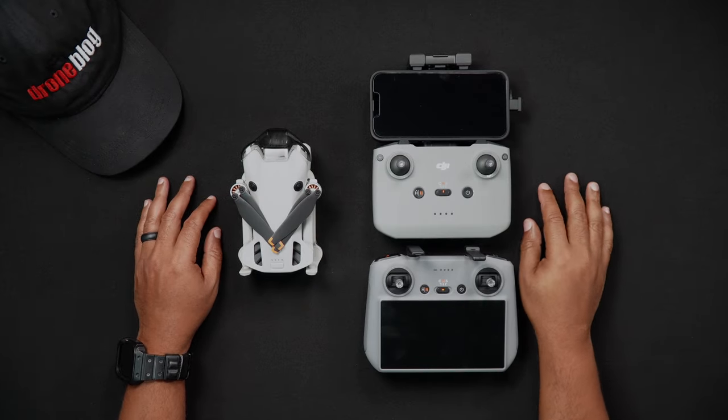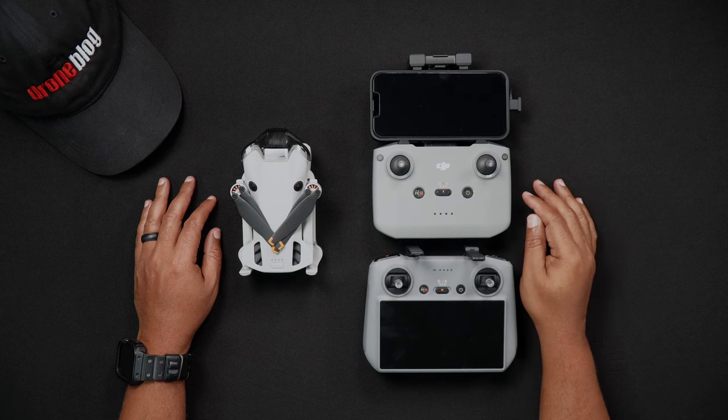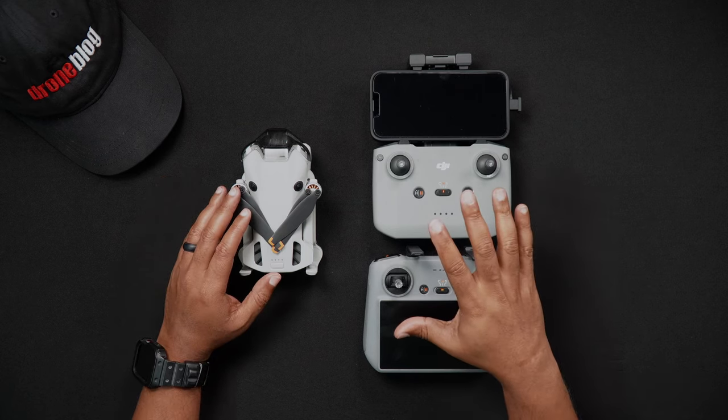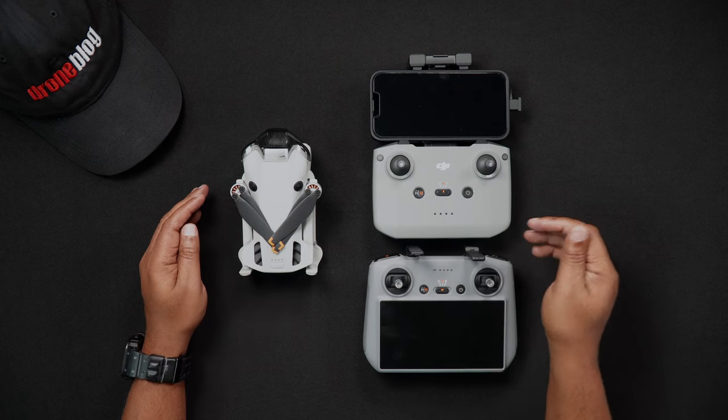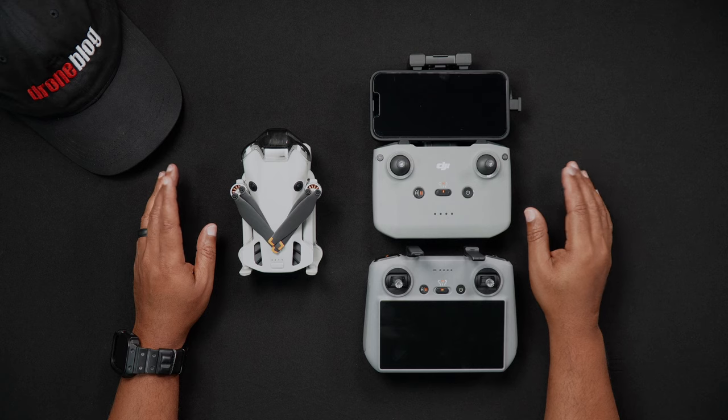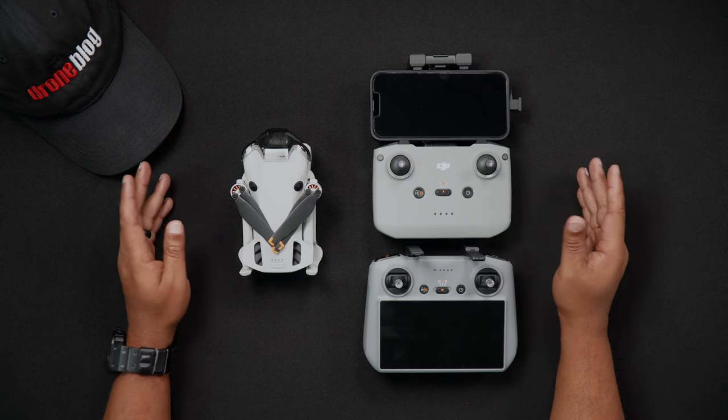In today's video, we'll go over step-by-step how to power on and off the Mini 4 Pro and the remote controllers, whether these be the DJI RC2 or RCN2. Feel free to use the chapters to skip to the areas of the walkthrough that pertain to you.